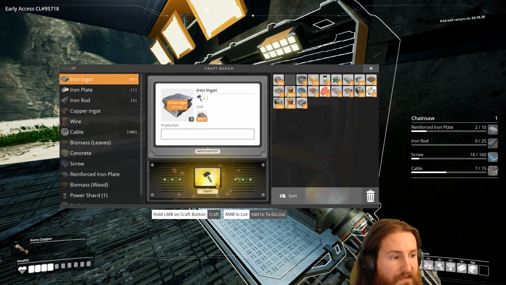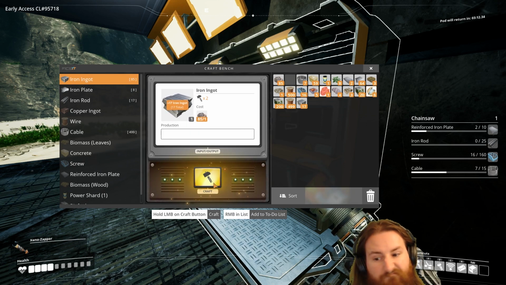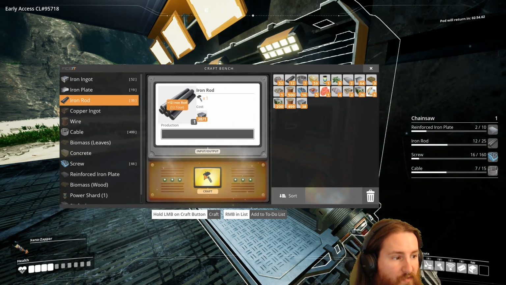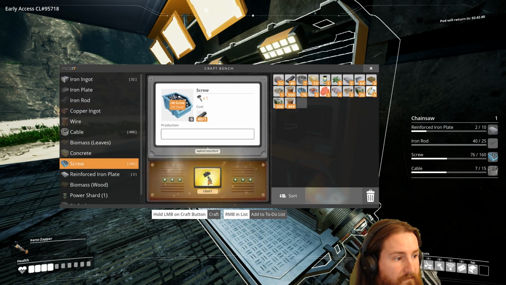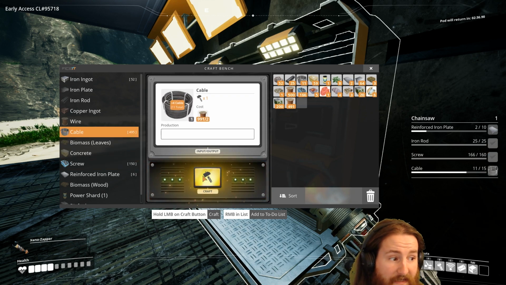So we have another 102 ingots, which is, I know, probably the most riveting gameplay you guys have ever seen. Amazing, I know. I probably will grind out to do the chainsaw. Maybe. I don't know. 25 rods? Okay. Let's make 50, because we need 25, and then we need a ton of screws. Like a disgusting amount of screws. So, yeah, pretty much everything else we're going to do out of that. There we go. That's very quick.